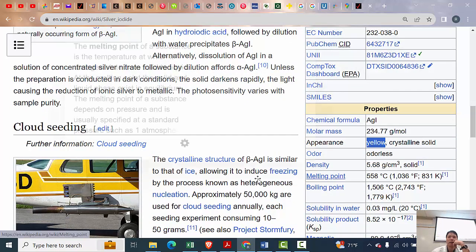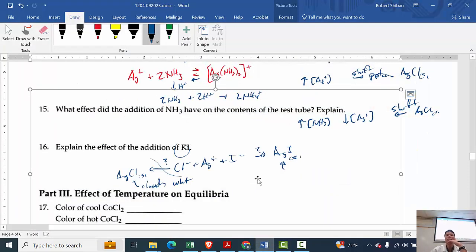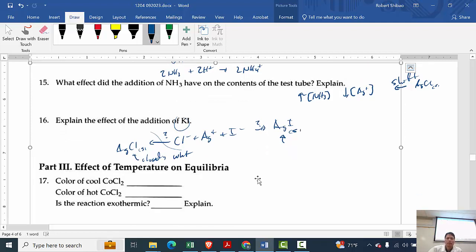You see what color? Yellow. So was this precipitate more white or more yellow? More white? It was weird. It was like cloudy on top, then a strip of clear. Did you all mix it? Yeah, or like I tapped it. Swirled. So everybody got white? Pretty much? All right. So it looks like silver chloride's more favorable than silver iodide based on observations.